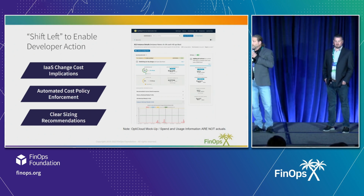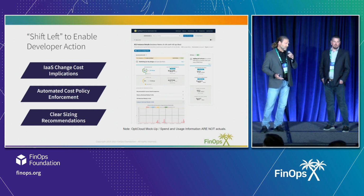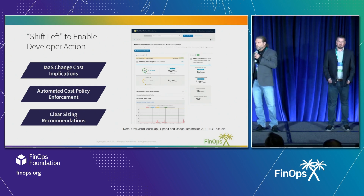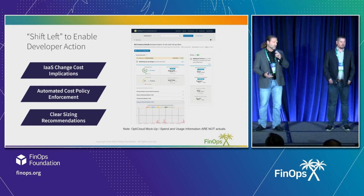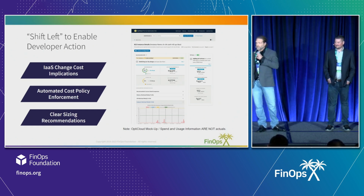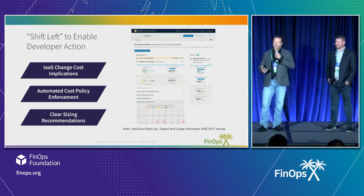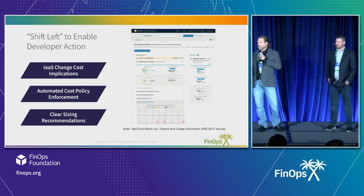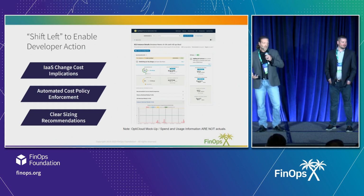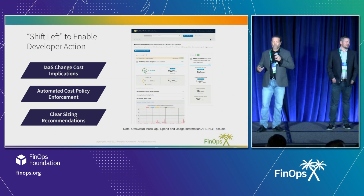The next one, and I imagine a lot of people are doing very similar things, is that we're pushing tools like Cloud Custodian for automated cost policy enforcement right to the very limits. We can prescribe all sorts of mandates. Thou shalt delete unused things. Thou shalt put lifecycle policies on S3 buckets. But at the end of the day, very much like the cost considerations, cost doesn't always rise to the top. So putting automated mechanisms like enterprise level cost policies in place allows us to have that backstop. It doesn't mean that we're done there. We'll continue to work on optimization. It just means that costs don't run unchecked.